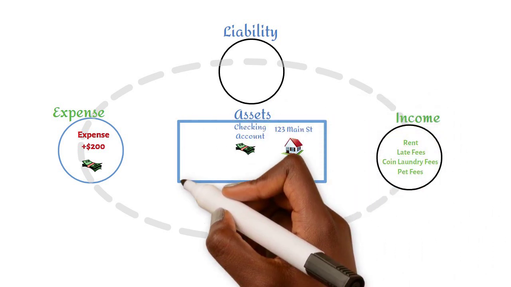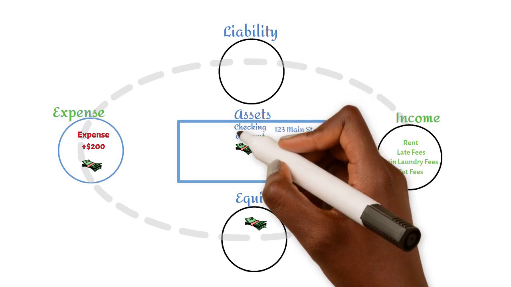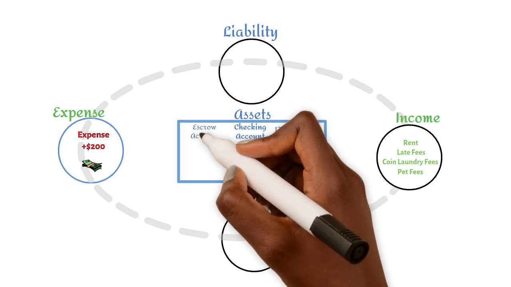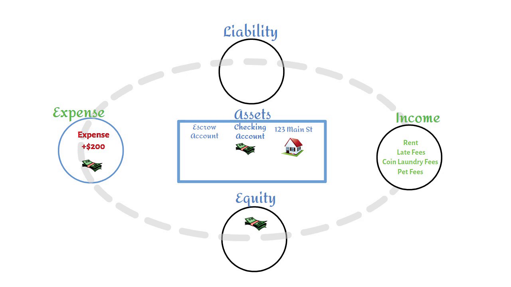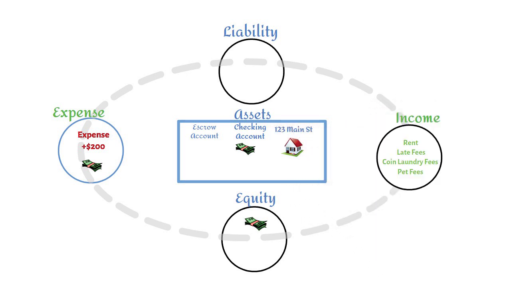Similarly, in your assets category, you might have the operating account to hold the operating cash of the business, an escrow account to hold the cash, such as security deposits that you collect from your tenants and that you intend to give back when they leave the property. And you might also likely decide to hold the value of the houses that you purchase in a physical assets subcategory.